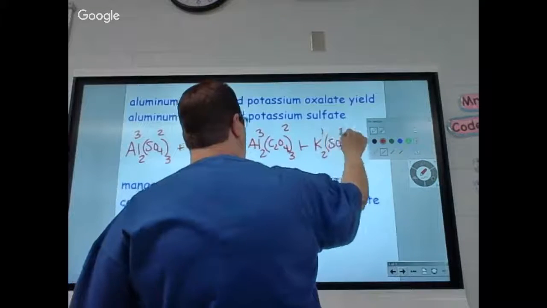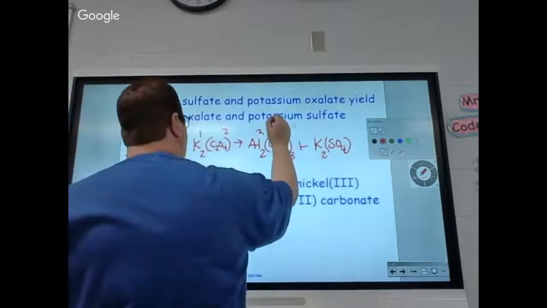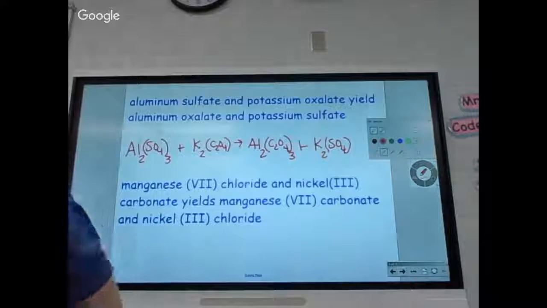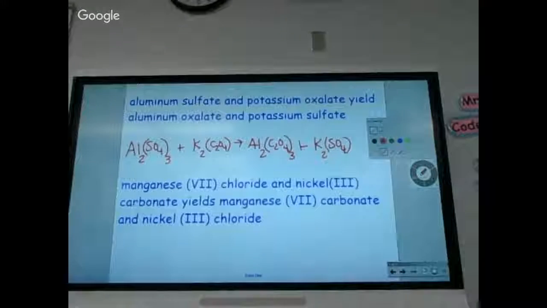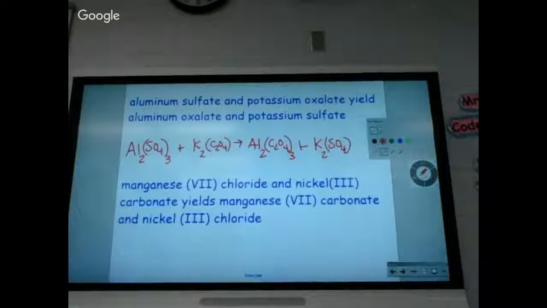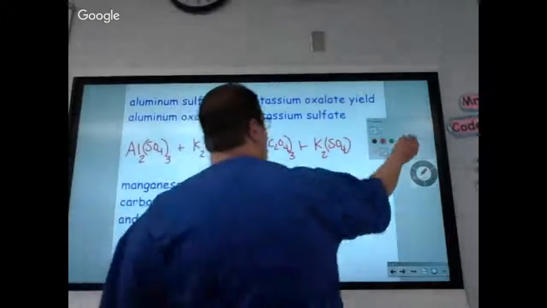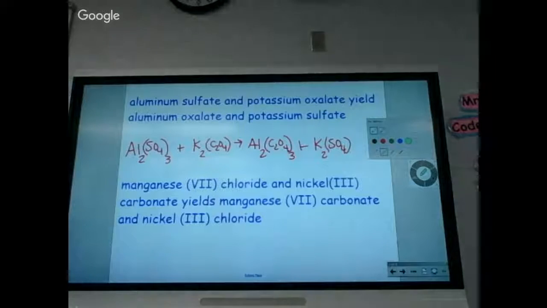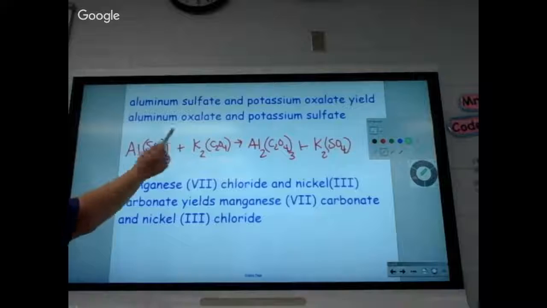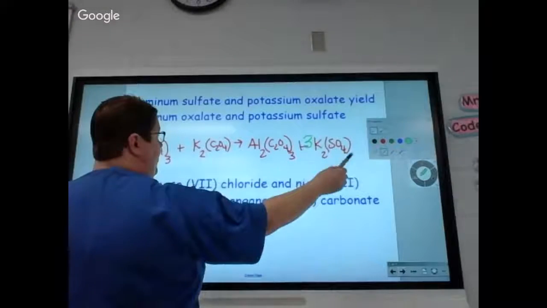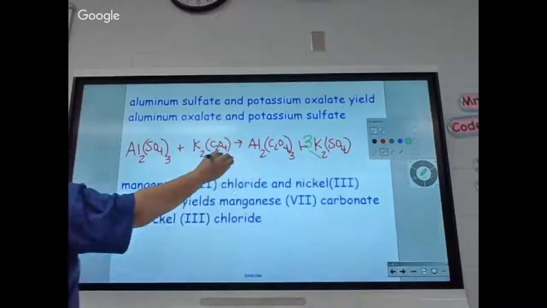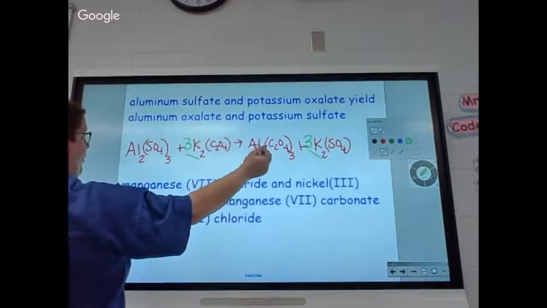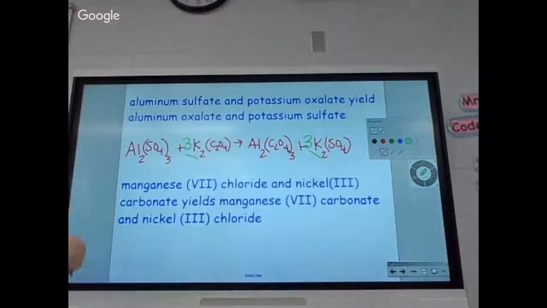So now I can get rid of this extra stuff, and then I can balance. If you leave all that in, you need to rewrite your equation so that it looks like that when you're ready to give me an answer on a quiz. I don't want it with all that stuff in it. Now, what do we want to balance first? All right, SO4 has how many? 3. So we're going to put a 3 there. That makes how many Ks? 6. So we're going to put a 3 to make 6. That's 3 oxalates. So we've already got 3, 2 aluminums. 2 aluminums. We're good to go.